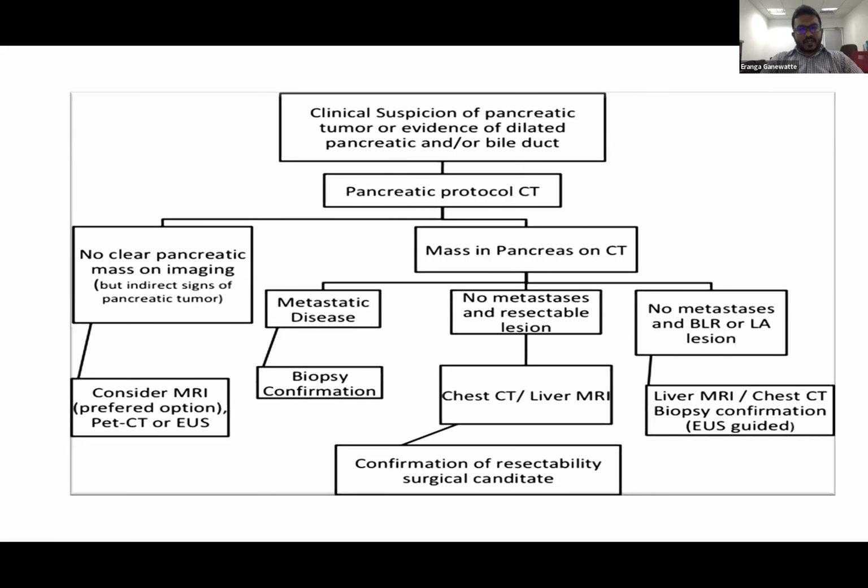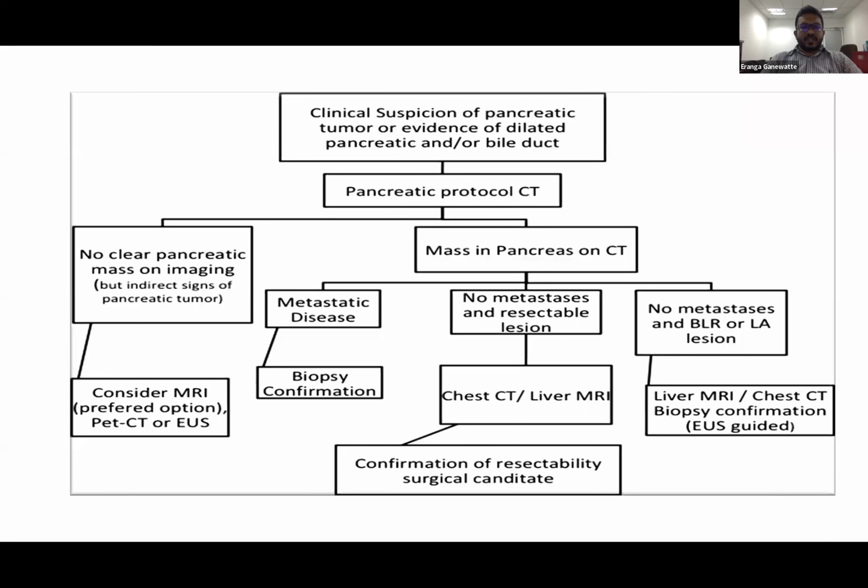So you give negative contrast, and then you do a pancreatic phase, about 40 seconds after starting the injection. In other CTs we usually do a liver image at around 30 seconds, but in these patients we have to do a 40-second pancreatic phase, followed by a venous phase, plus or minus a delayed image, which is not really required all the time.